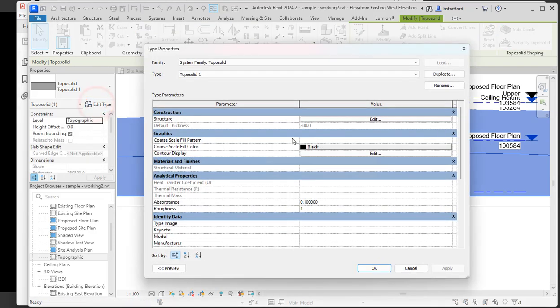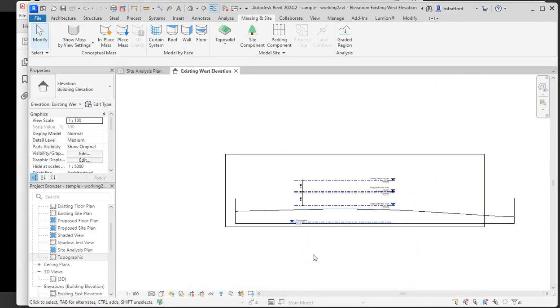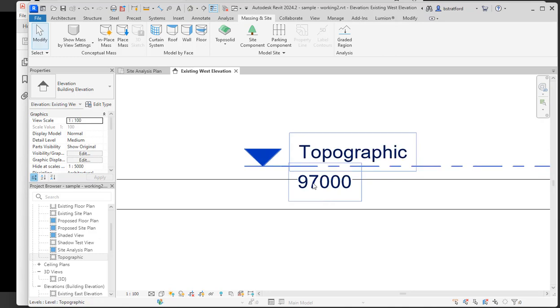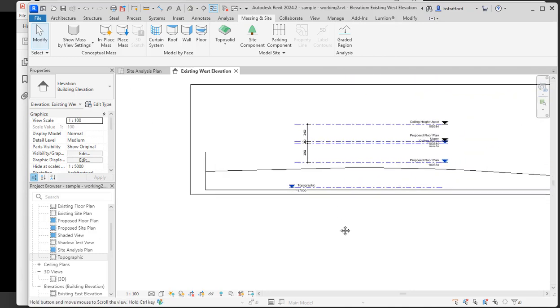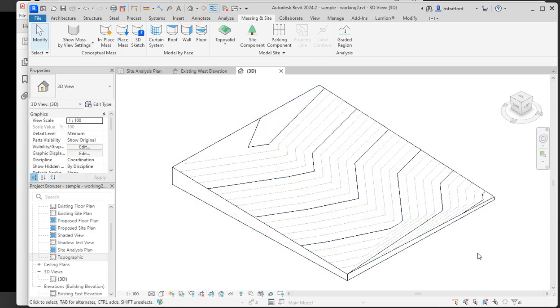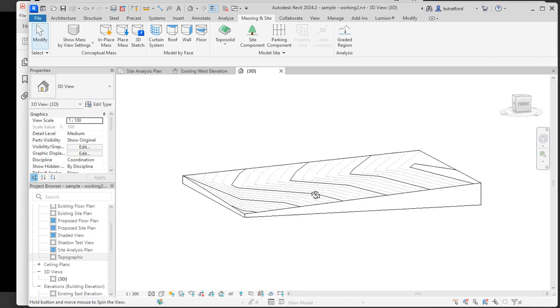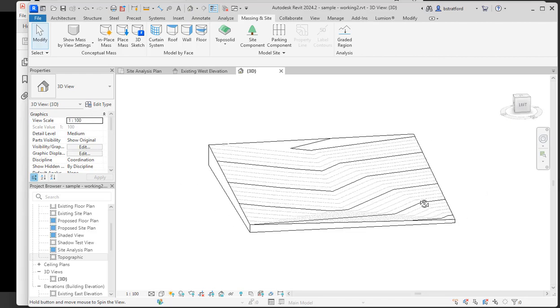Must have noticed that in here. Yeah, there it is. So it's 300 millimeter thick. Anything below that, we'll get an error message. It won't let us put in anything below that. Let's have a look in 3D, and we should see the contours and the land forming that wedge shape as it is at the moment.